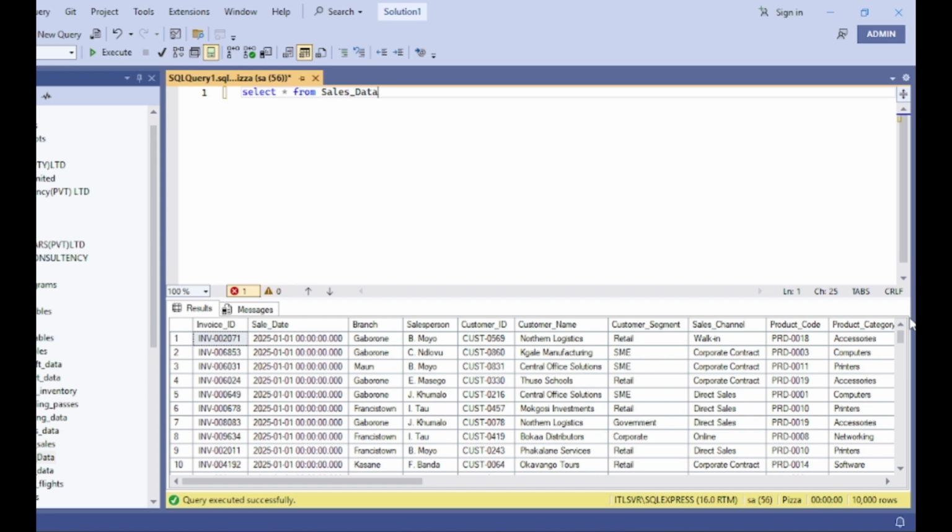So what we are going to do is we are going to use this data for tichashandisa SQL, tichashandisa Python, tichashandisa R for the same data set, as well as tichaenda ku W ne Power BI tichashandisa same data set toona kuti zvakamira sei.